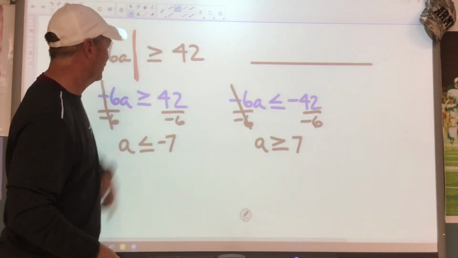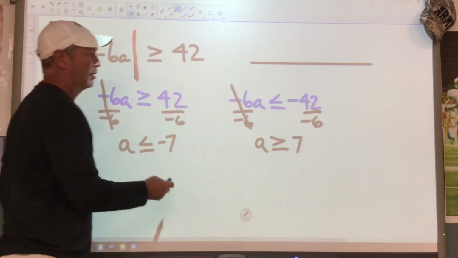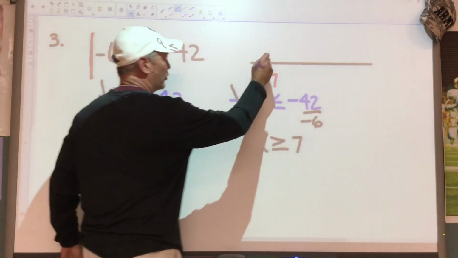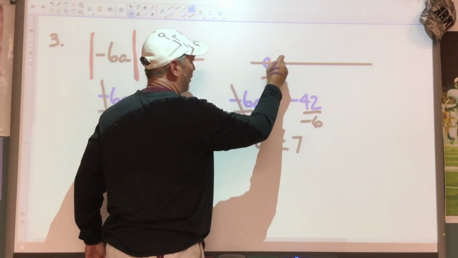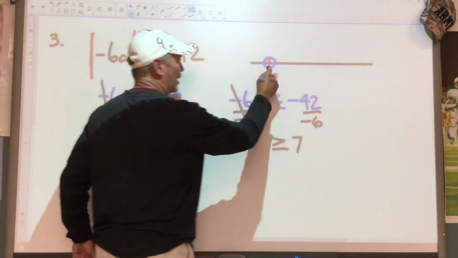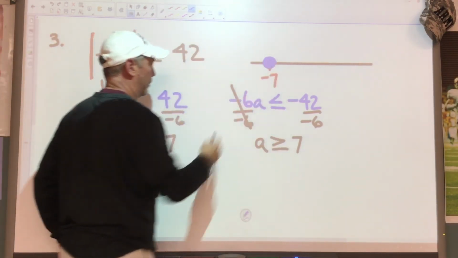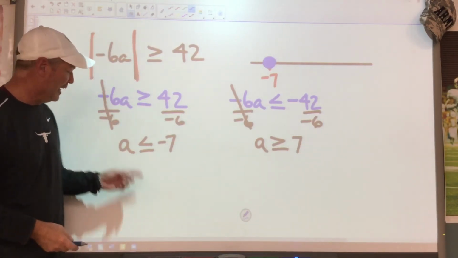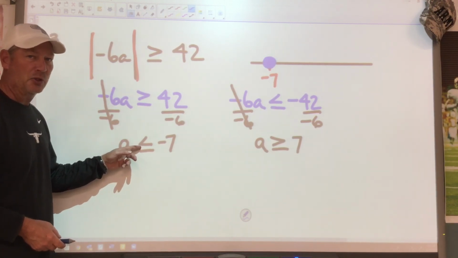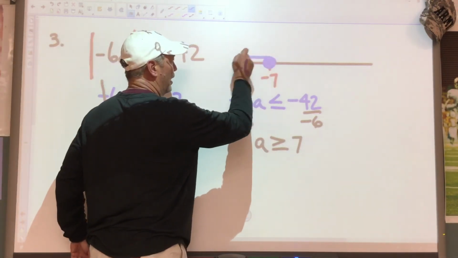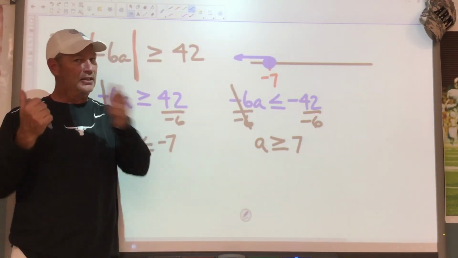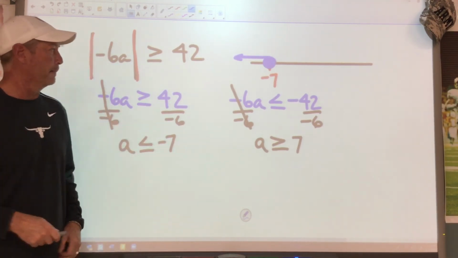When we go to graph this, negative 7 is smaller, so negative 7 goes to the left. We're going to put a circle on our number. There's a bar underneath, so we're going to have a colored in or closed circle. Do you remember the hint I told you? If my variable's on the left, this little inequality symbol will tell you which way to go. We can go to the left. It says my A values are less, and as they get lesser, they get smaller. They go farther left on the number line.